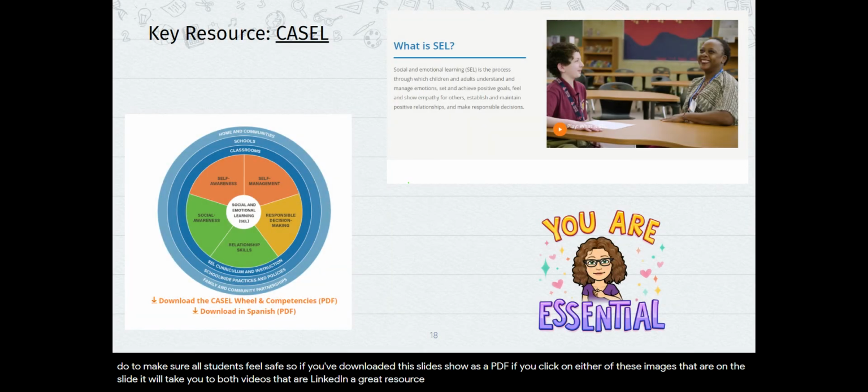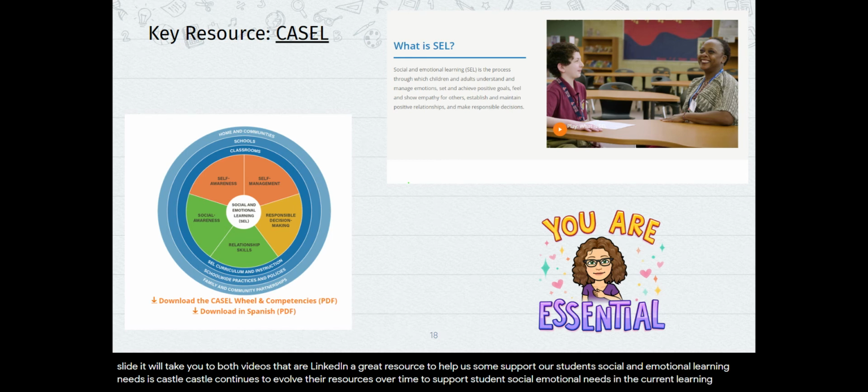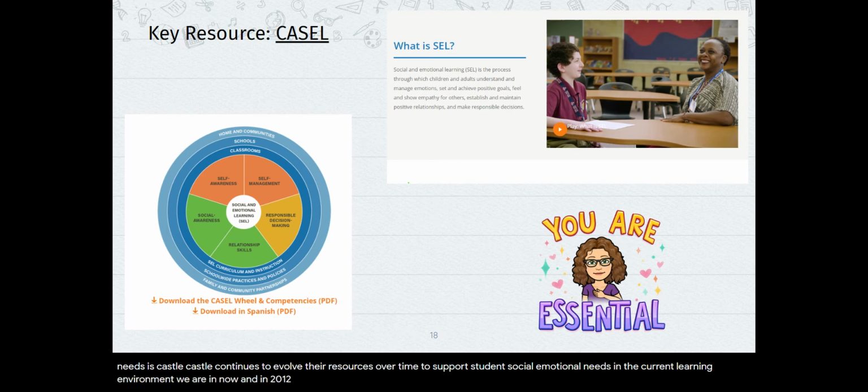A great resource to help us support our students' social and emotional learning needs is CASEL. CASEL continues to evolve their resources over time to support student social emotional needs in the current learning environment we are in now. And in 2020, two big rocks in learning that we are supporting definitely are helping students understand and learn through the COVID-19 experience, and also looking at the culturally responsive teaching and anti-racism lens.